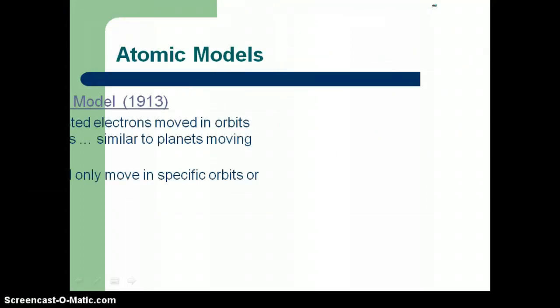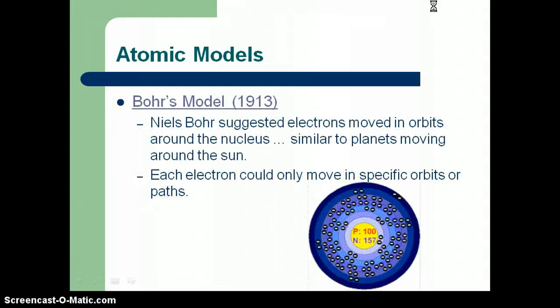So we have some ideas of atomic models. And our first one that we will look at is the Bohr model. And you don't necessarily have to know dates. Some people like to know dates just to give them a reference of where we're talking about in history. But you do need to know the idea behind the Bohr model. And the Bohr model said that electrons moved in orbits around the nucleus. And they were kind of stuck there. They couldn't leave that orbit. We now have a better idea of how electrons work. And so we know that they don't actually go in orbits. But we still draw them often this way. So basically, he said that electrons could only move in that specific orbit or path.